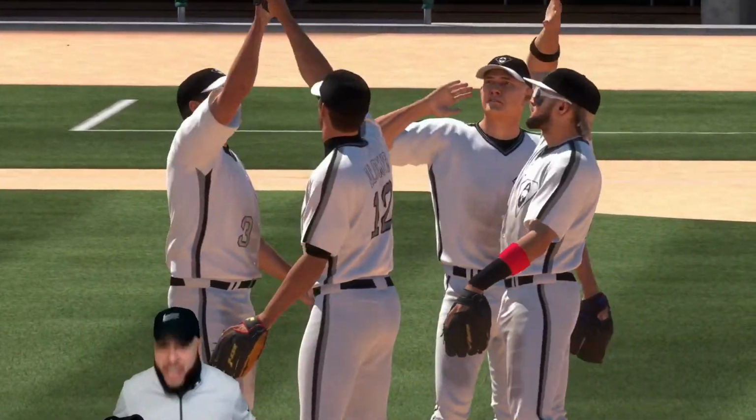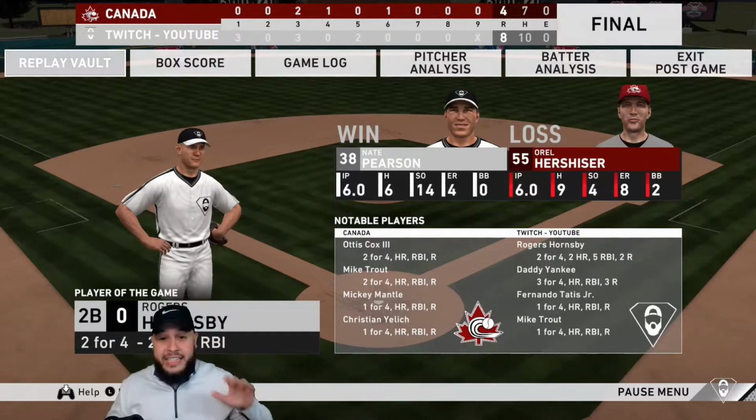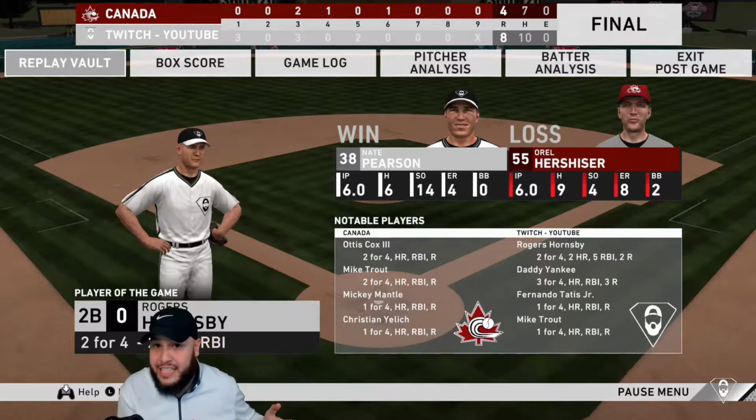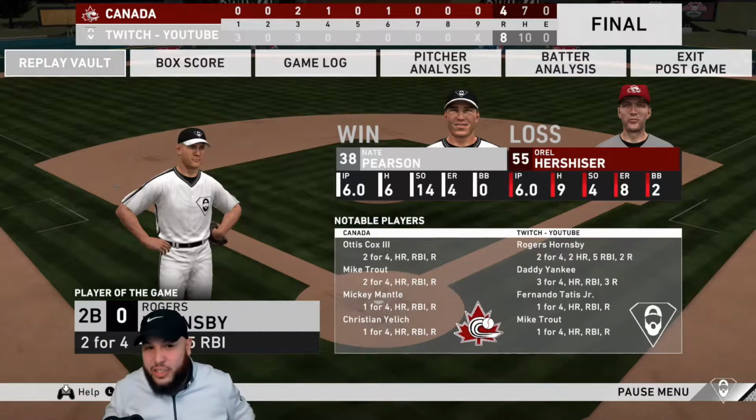102 coming at ya. Now let's go ahead and take a look at what Nate Pearson did in his debut, I guess. 6 innings, 14 strikeouts. He had another inning in the ranked seasons game that the opponent quit, so he had 2 strikeouts there. So technically 7 innings, 16 strikeouts.